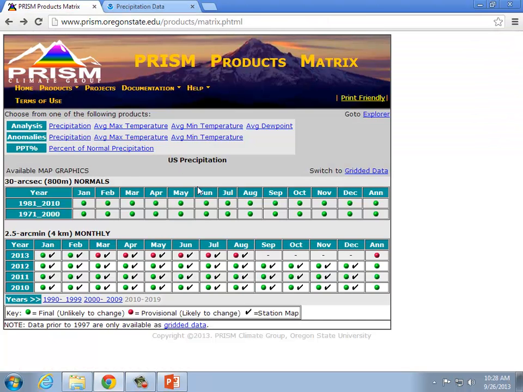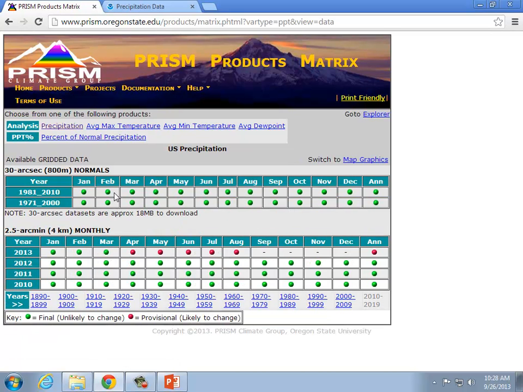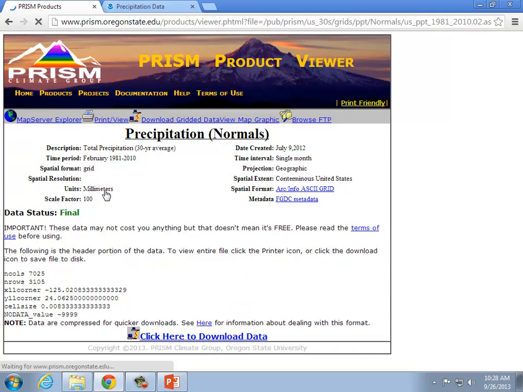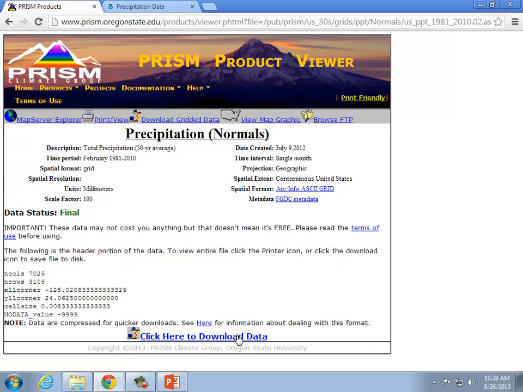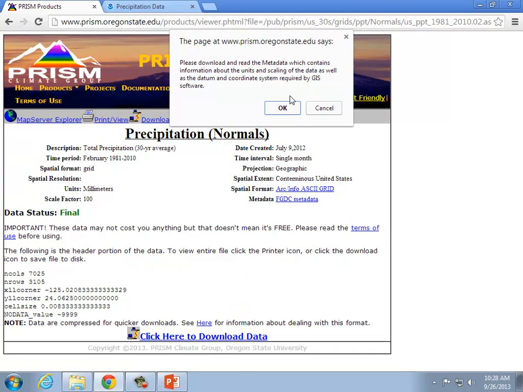So that's the purpose of Prism, and it'll allow you, if you switch to gridded data and pick a certain month you're interested in, it's a monthly summary that you can download, and it ends up being a shape file. And remember that you can open up shape files in Google Earth Pro with the license that we've got. Shape files can be opened.